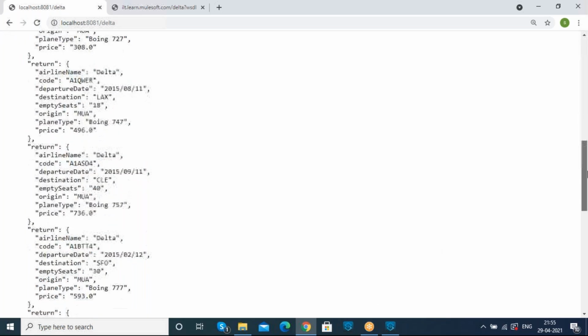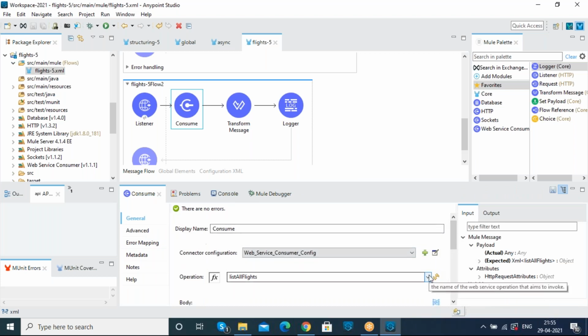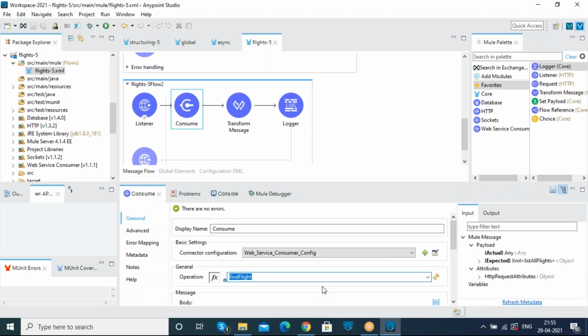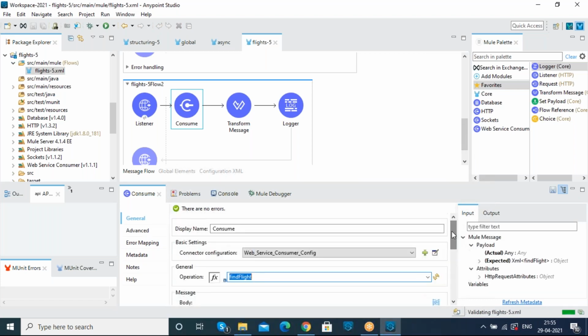So we just got the total data as our response. Now I want to search it according to the destination parameter. In order to do that, I can click on the find flights operation. But here in the web service consumer option, there are no input parameters where we can provide it.